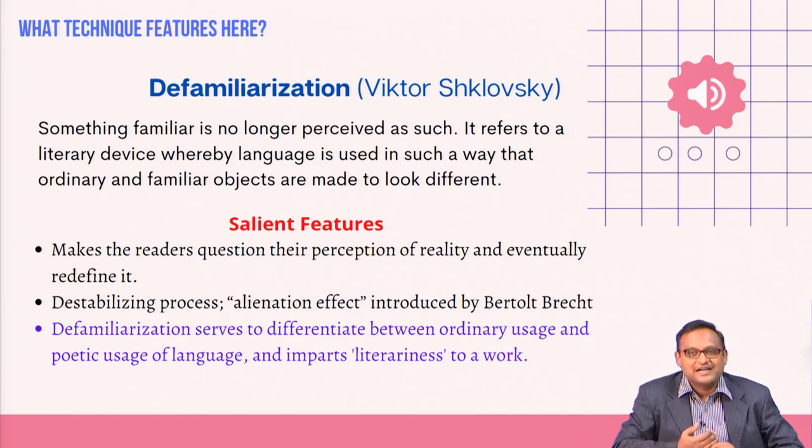What is the purpose behind that? Because most of the times we take things for granted. In fact, for us, the moment we say book, we don't even scratch our head and try to think what it is, because we have taken book for granted, because we have been in touch with book for quite some time. So, in order for the writer to create some kind of distance between what you already know as book and what these Lilliputians are discovering as book, the writer uses different language, different phrases, different metaphors, different symbols, so that even an ordinary substance like a pocketbook or even a comb looks and sounds something strange to us.